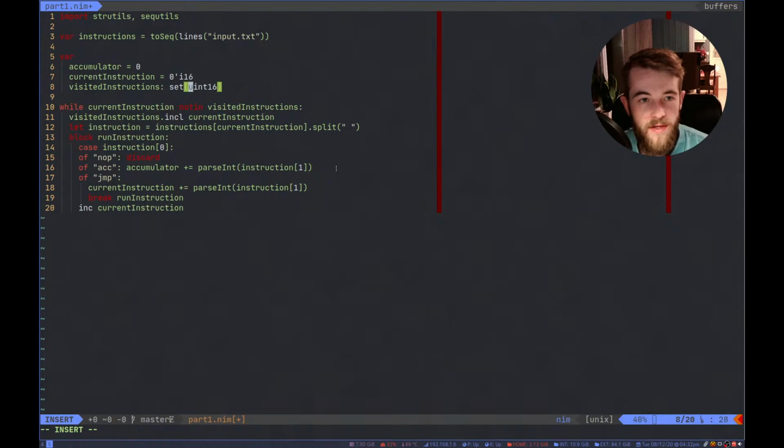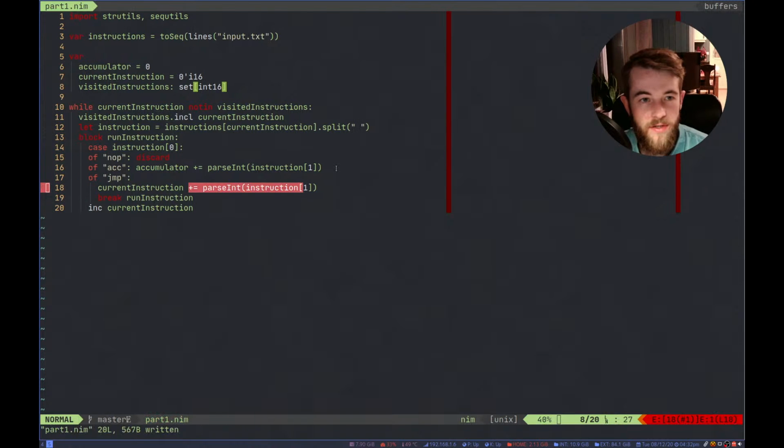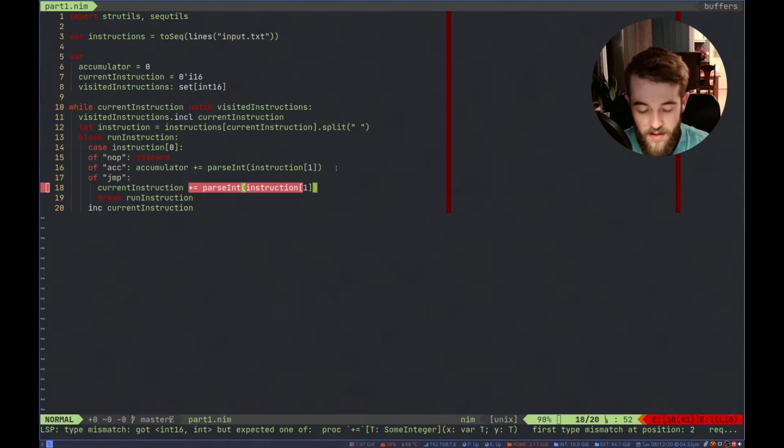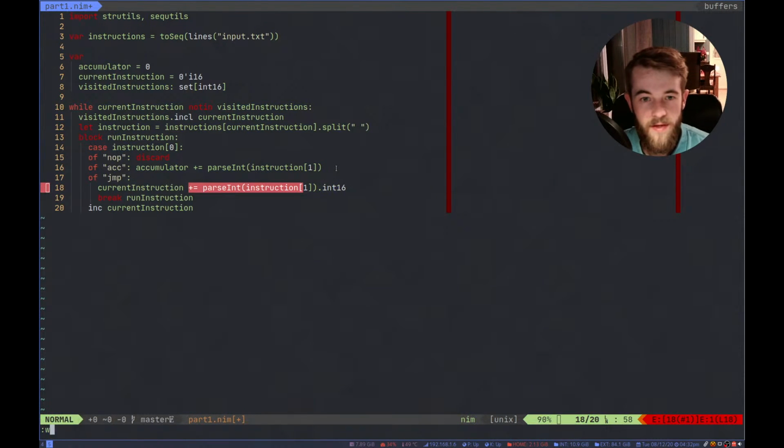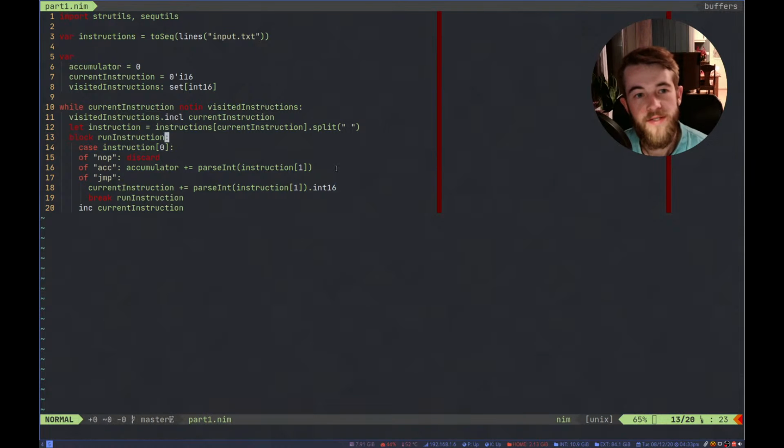Let's just make this a signed integer. Like, we'll never run into the negative case. So this should never run into the negative. This will still hold plenty of elements for what we needed to. But if we had converted this to an unsigned integer, we wouldn't be able to jump back up.